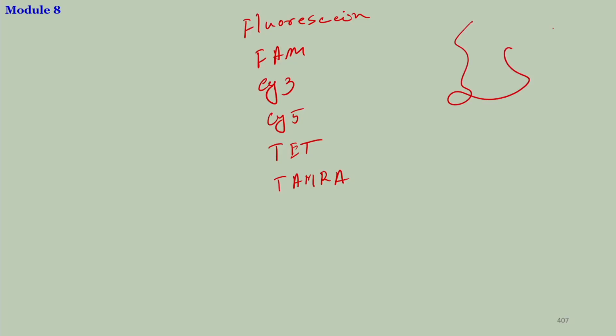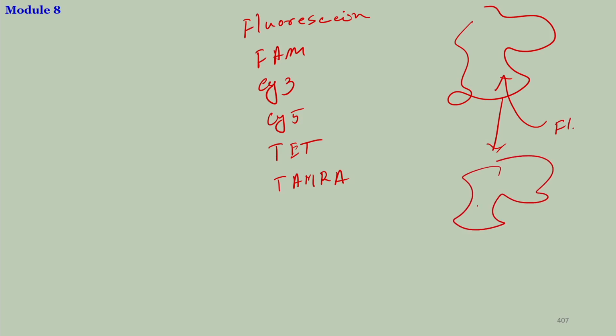For example, if you have a protein molecule and you want to see where the protein molecule is going in the body, then you can always tag this protein molecule with a fluorophore molecule, so that you will have a fluorescence molecule in the protein, and wherever the protein is going you can track it, you can keep track. So, that is how the different taggings work. So, these are the organic molecules I am talking about. There are biological fluorescence molecules also.